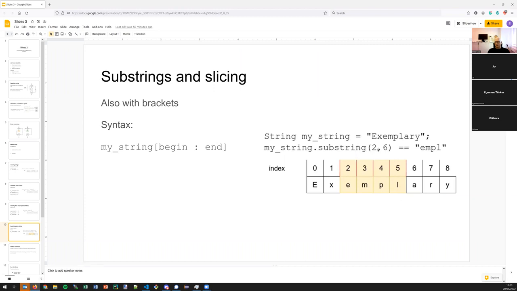So if you want to get the first 5 characters out of a string, we start from 0 and we go until 5. Now we don't need to have spaces in there, but it might be easier to read. So if we take a substring from 2 to 6, you get characters at indices 2, 3, 4, and 5. So basically, the character at index 6 isn't included in the slice or in the substring, whatever you want to call it.